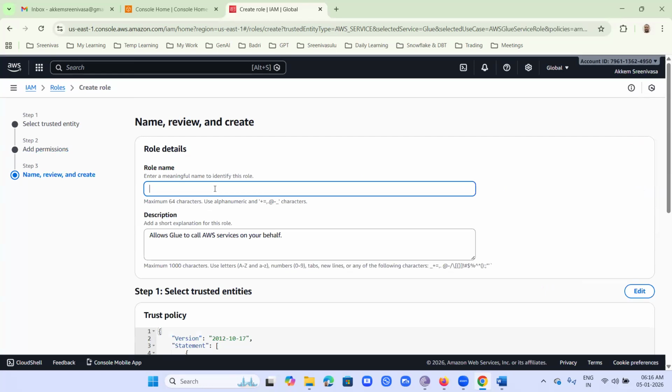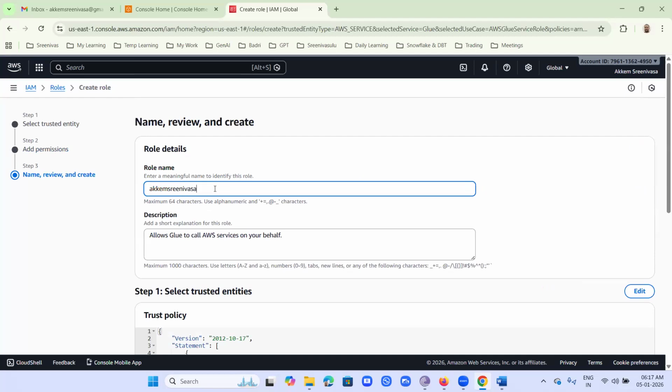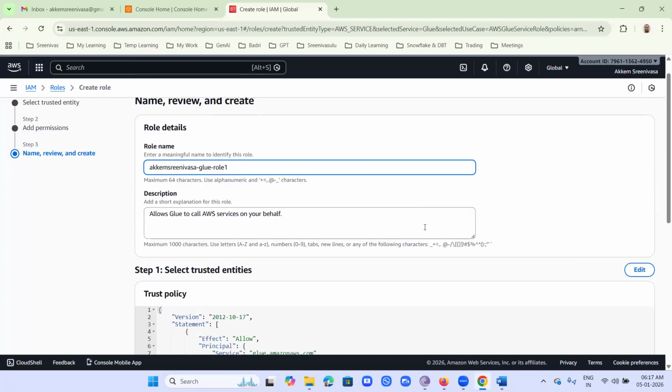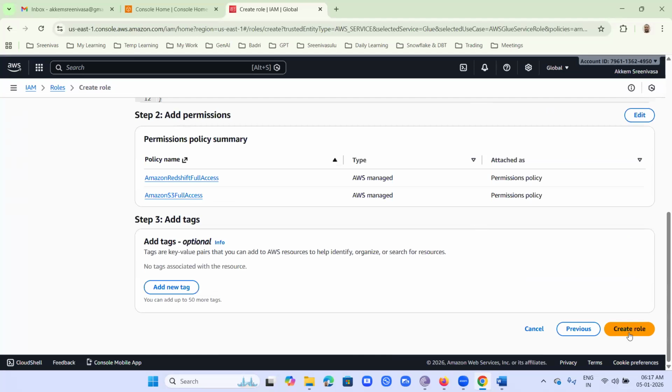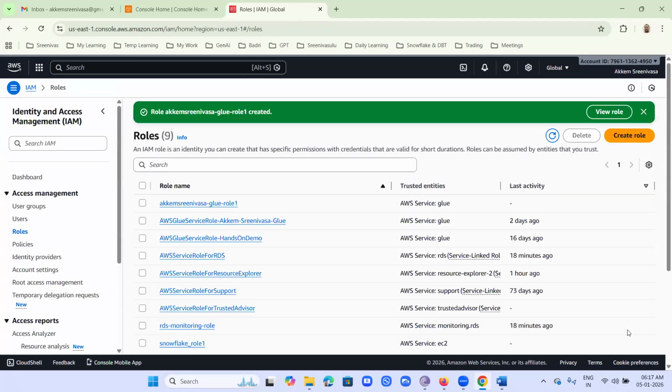I am giving the name, let's say, Akkem Sreenivas hyphen Glue hyphen role 1. Okay. Then click on create role. So the role is created. So we created a role and we attached policies to the role.